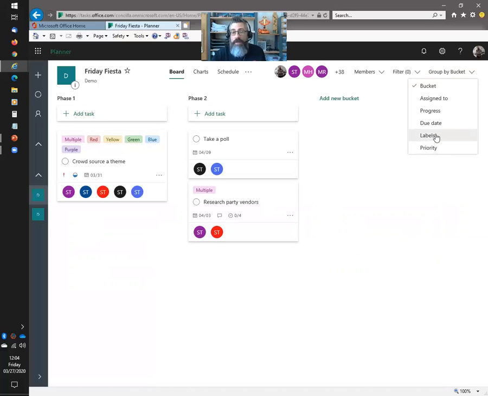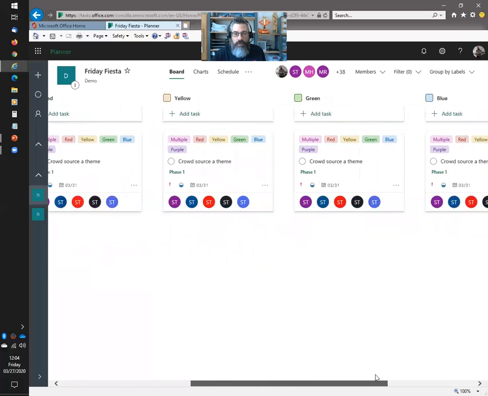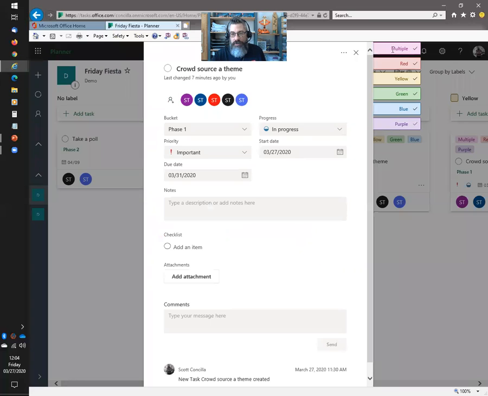But also look, I can group by the different labels. So now I've got all the different categories here, the multiple: red, yellow, green, blue, purple. Yes, unfortunately at this time, there are only 6 labels available. That is a current limitation. So you can't have additional little flags over here. You can't have gray and brown and chartreuse and ochre and green and purple, and right, Joseph and the Technicolor Dreamcoat. I don't remember beyond that, but you're only limited to 6 labels at this point in time.